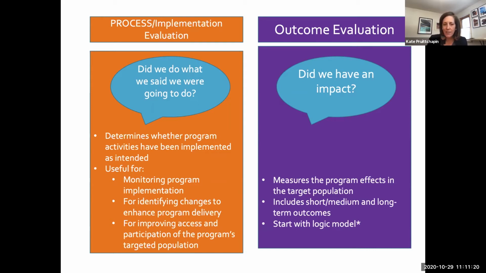And so a process evaluation allows you to monitor whether or not you're doing what you said you're going to do along the way. We want to make sure that we're evaluating this process along the way versus at the end, because the downside of the end is like, oh gosh, we should have really pivoted after year one, and yet now we're not finding this out until the end of the grant cycle, right? And so we want to make sure that we're engaging in this process evaluation as we go along, so that when we gather information, we can also pivot.